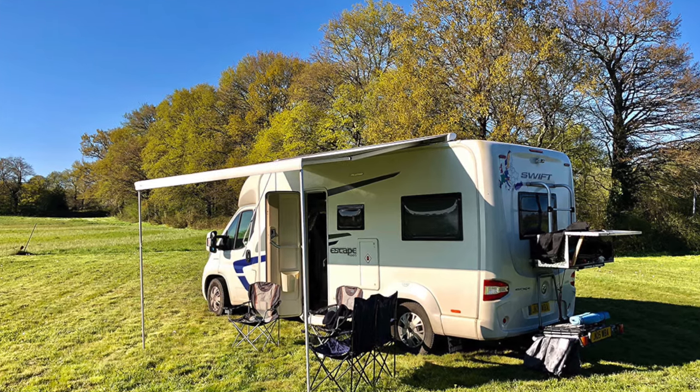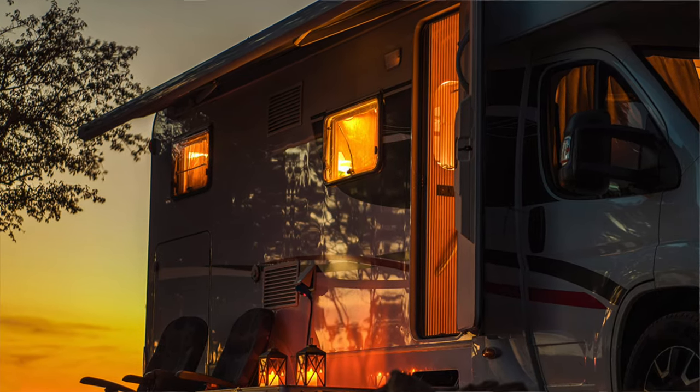When you buy a new motorhome there's a whole thing about how the weight includes the driver, a gas bottle, some fluid in the engine, and so on — but you're not looking at brand new motorhomes, you're looking at secondhand ones. These are already sitting on the forecourt and may already have an awning, a solar panel, or a second leisure battery fitted. So it's irrelevant what it says on the manufacturer's website, because they've been altered and will probably weigh more. You'll need to take the vehicle to a weighbridge so you know exactly what payload you have got.